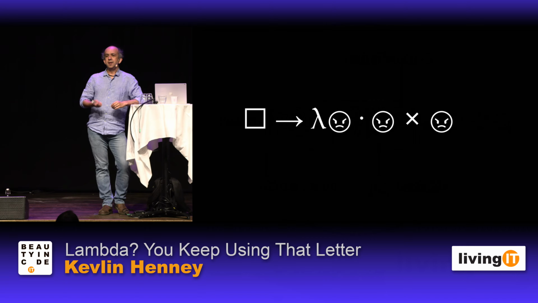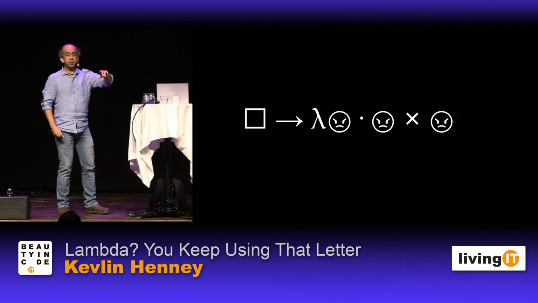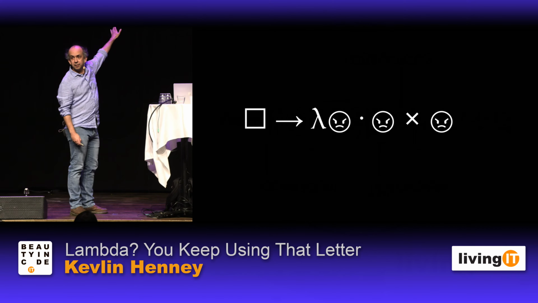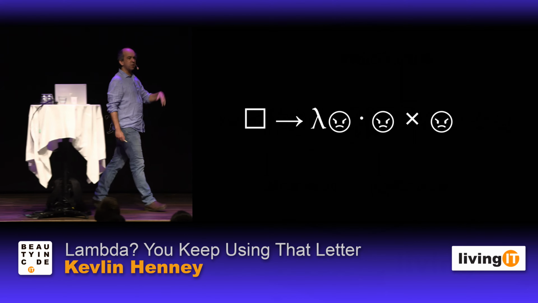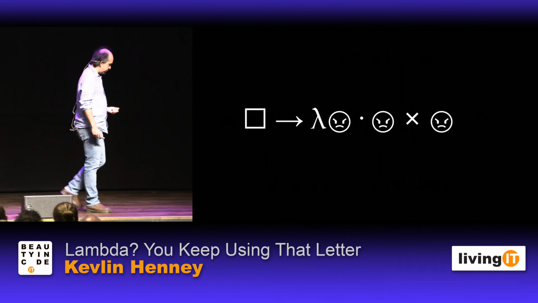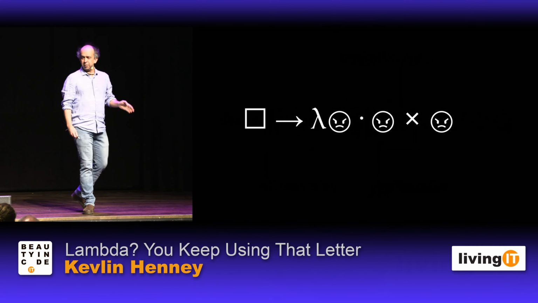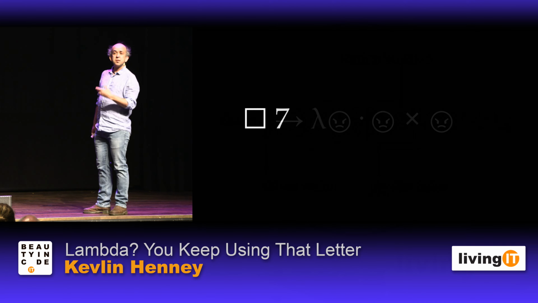I had one person ask me, I did a user group version of this talk, one person asked me, wait a minute, have you not got the character set loaded? And I said, no, that's a square. It really is. So the great thing here, I did actually toy with the idea of replacing it with a hexagon to keep Alistair happy and say I've got hexagonal architecture, but I couldn't make a real case for it because it's a square.